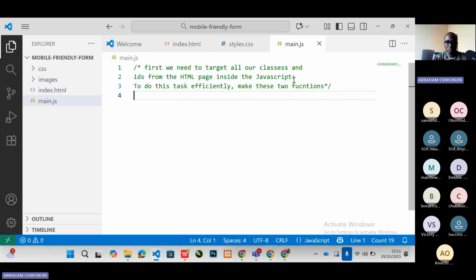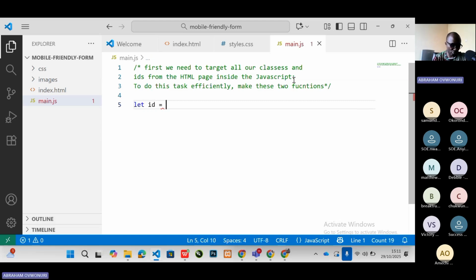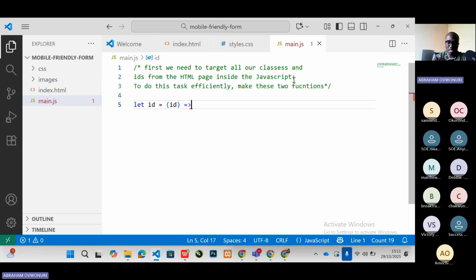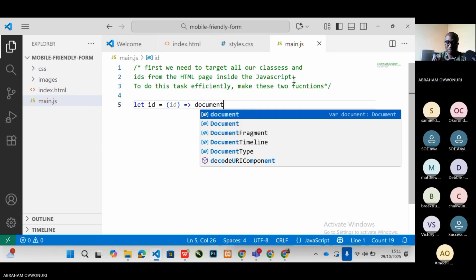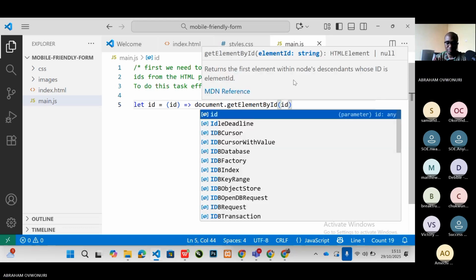Okay, so the first function we are going to do is let id be equal to id. So this is an arrow function: document.getElementById(id).